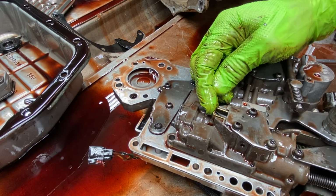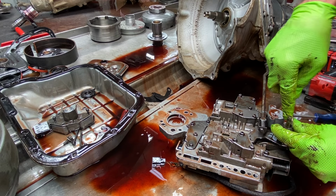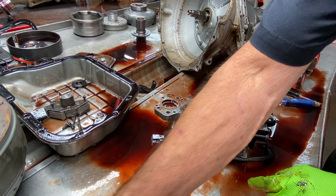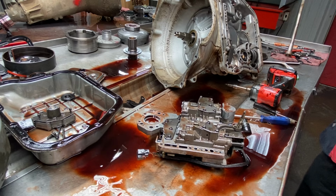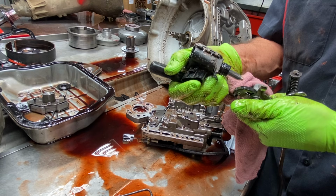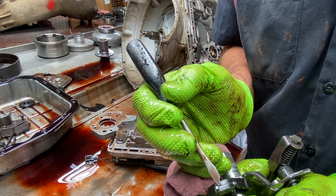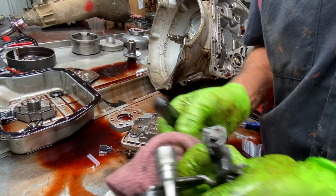Now we'll check here and make sure we have a bullet. Let's take that out of there real quick and see if it's been repaired. Now we want to really look right through here too. We see a lot of wear here. We replace every one of these. Because this is where your neutral safety switch comes in and runs on this plastic piece. It's got a little shiny tip there that pushes on this thing pretty hard. I don't know why it doesn't wear out faster, but you can see a little bit of wear right through there where it's starting to. It wears down so far it'll hang behind here and start causing problems.